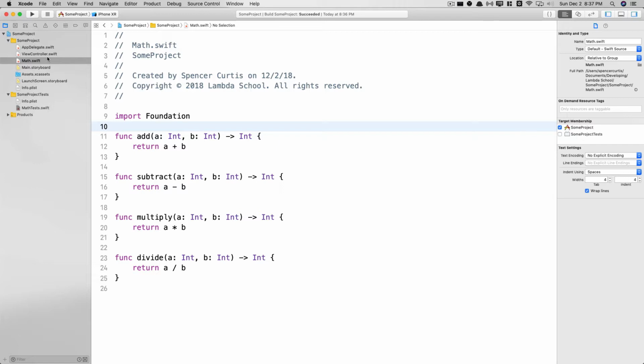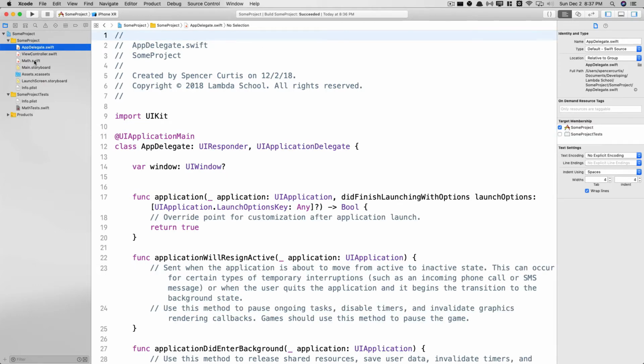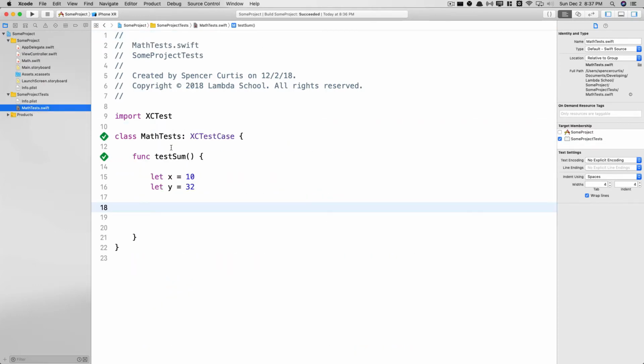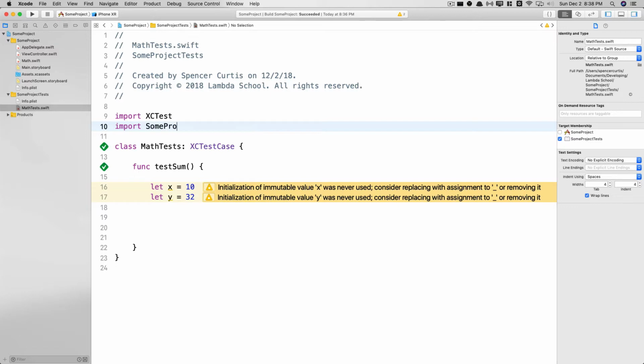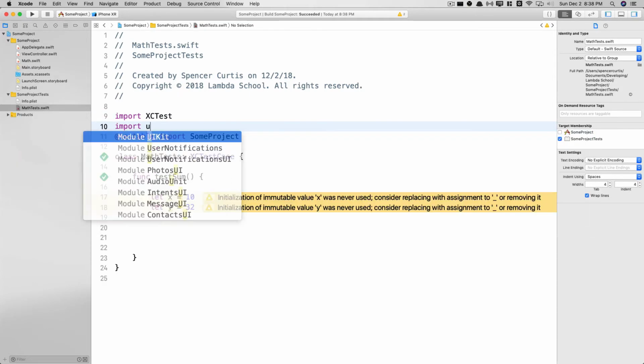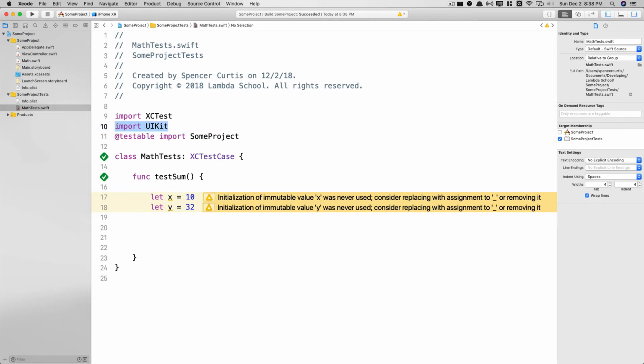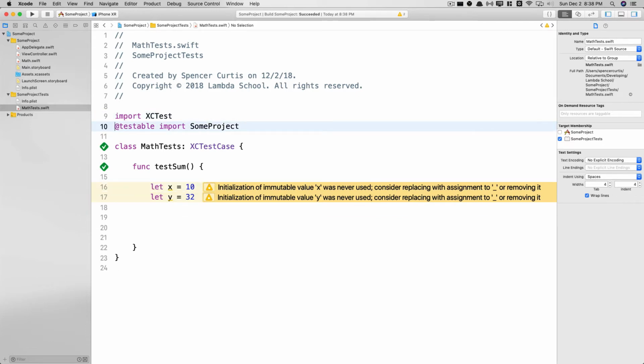The way that we import essentially any code in our actual application is through just the import like you've seen before. So we would say import some project, but then it doesn't appear. What we need to do instead is @testable import some project, and what that does is, normally when you're importing a framework like XCTest or UIKit, you only get access to the headers, which is normal. But for testing, we want to actually access the internal things in our project, not just the publicly available things to external sources.